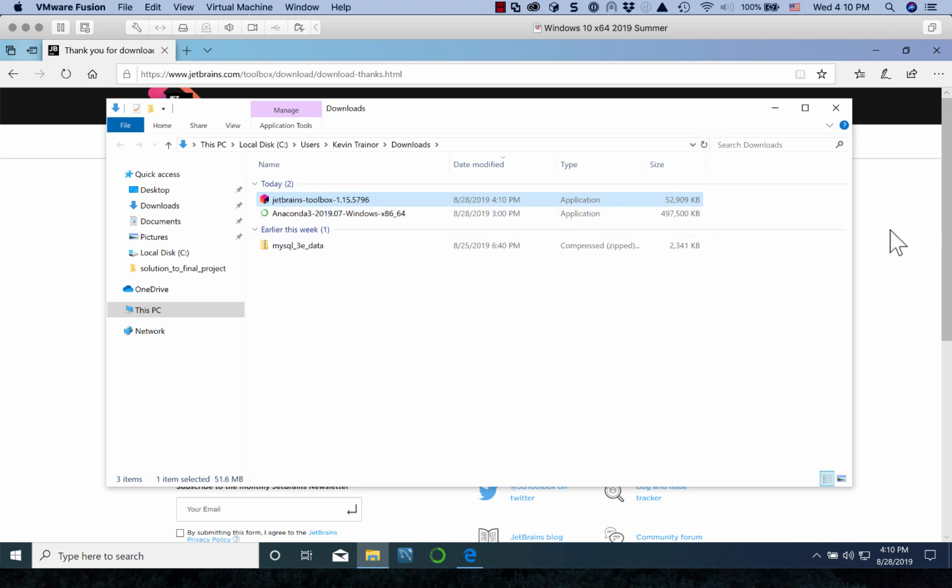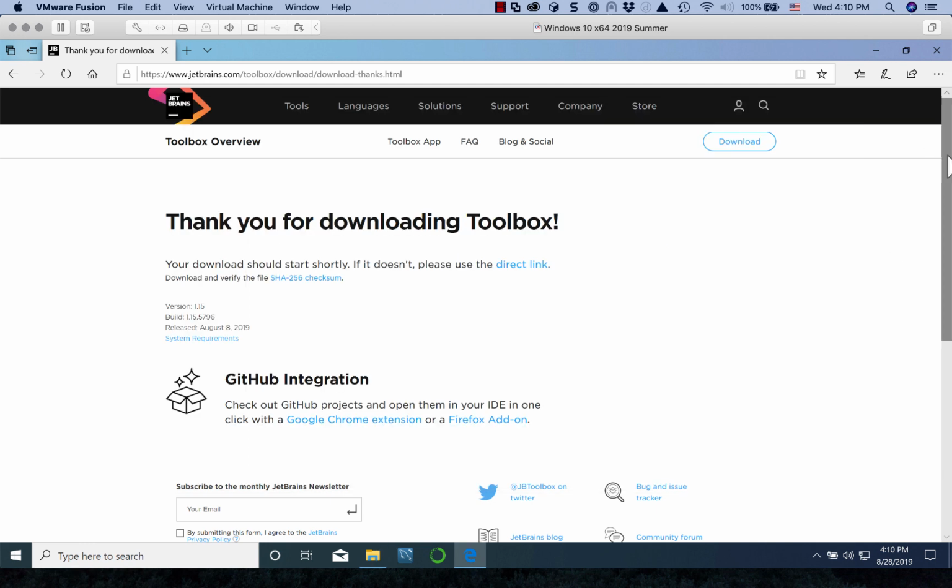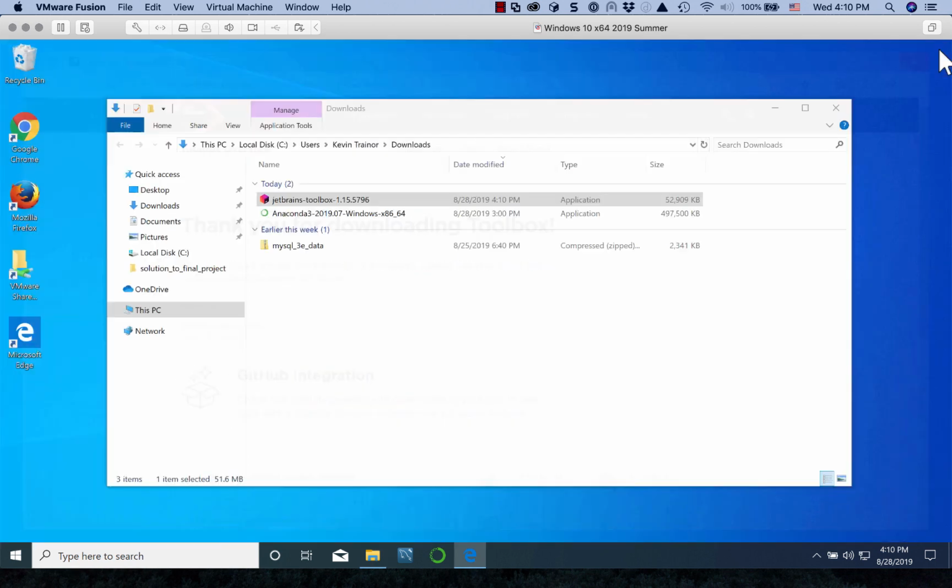So at this point, I've done all the web things that I'm going to do for a while. So I'm going to close my browser. And I'm just going to come over to the Toolbox. And again, I'm just going to have to double click on it to run it. And I just want to remind you that I didn't succeed in running this install the first however many times I tried it because the Toolbox was already installed. And I couldn't get it to uninstall no matter what I did.